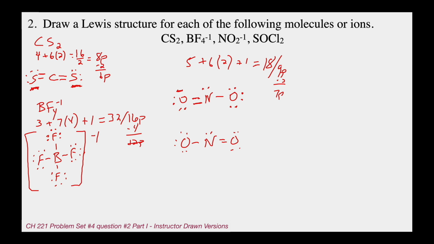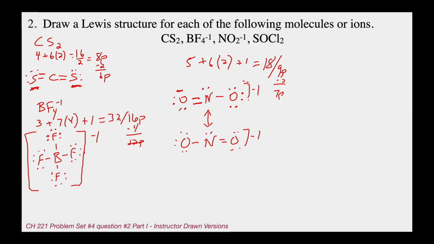This is an example of what's called resonance. Resonance means you have a choice of where the lone pair is turned into a double bond. There's no energy reason for picking the left oxygen versus the right oxygen. They're totally the same thing. When you see a resonance form, it's really best to draw both versions of the structure, because resonance shows that you know that there's a choice where these things go. It'll affect the bond order. We'll talk about that later.